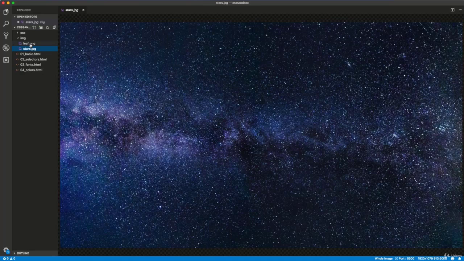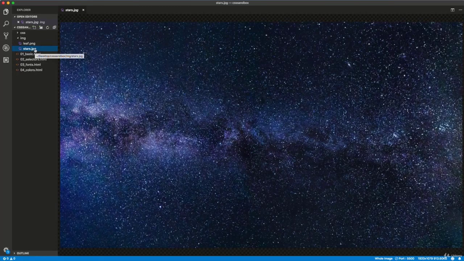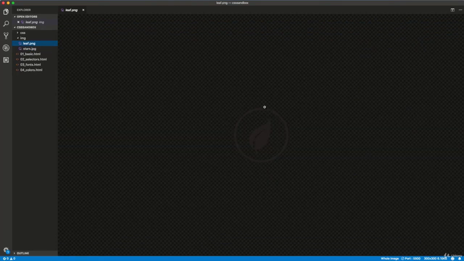I'm going to use that as a background, and then I have a leaf.png, which you can't really see because it's transparent and it's on a dark background. Now, one thing to remember is JPEG images can't be transparent, like this one is. PNG files can have a transparent background where you can put it on any web page, like let's say the web page has a red background and it will show red behind this image. If it were a JPEG, it would have to have a solid color. It couldn't be transparent. So just remember that. If you want transparency, then use a PNG image.